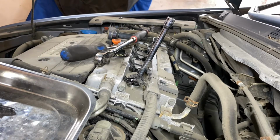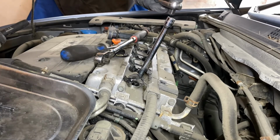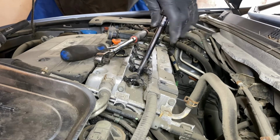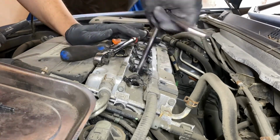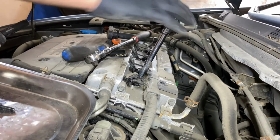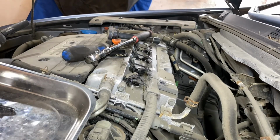I'm going to get a smaller ratchet to make it easier to run these back in. The big one's great for knocking stuff loose, but the little one for this is perfect. And we just go to town. There we go. She's tight. That's the end of this video. That's all there is to it.